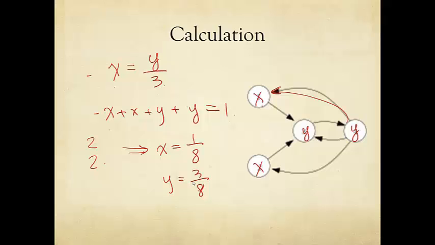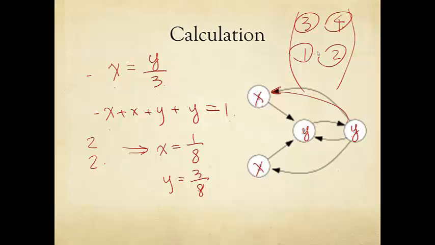Now, therefore, what we're going to output is that we will say nodes 3 and 4 tie for position number 1, and nodes 1 and 2 tie for position number, I guess, 3, because positions 1 and 2 are tied between nodes 3 and 4. So you can display 3 and then 4 and then 1 and then 2, for example, on the search result page by Google. Now, is this the right answer or not?